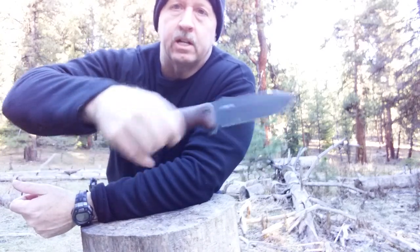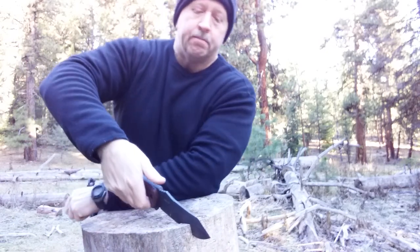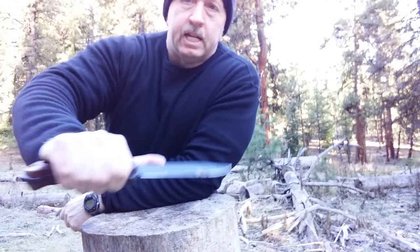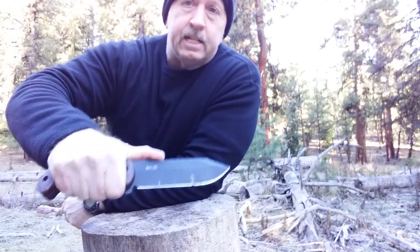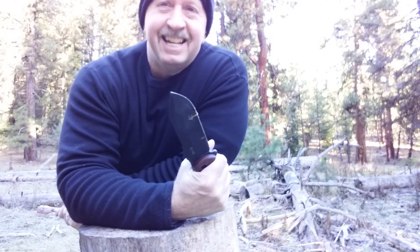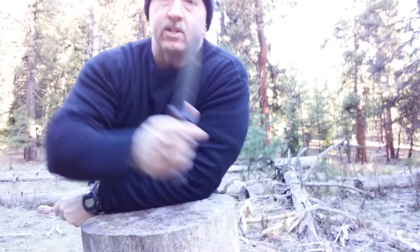Because of the weight — it's got a wide blade, 3/16-inch thickness, long handle, and you can choke up back here — it is a fantastic chopper, yet it's not big and unwieldy. Because it is only 5½ inches and you can use this ramp up here, it is a pretty decent carver, even with that big wide blade. And the edge on it is razor sharp right from the factory. I never had to do anything to this — it just instantly started taking the hair right off my hand.